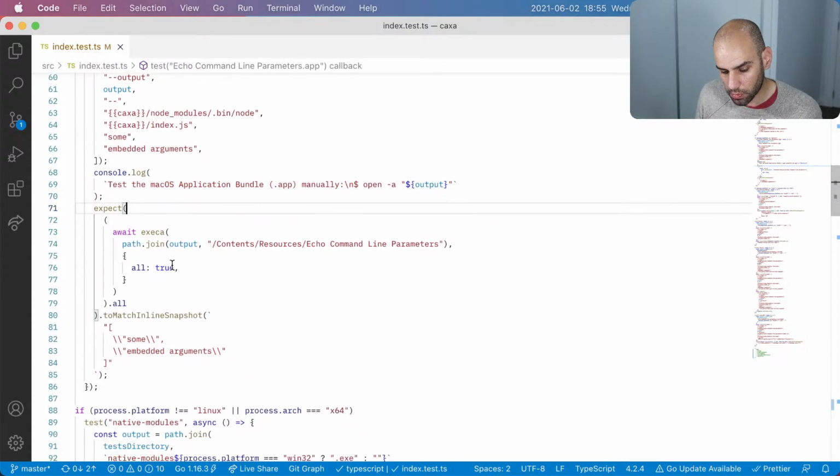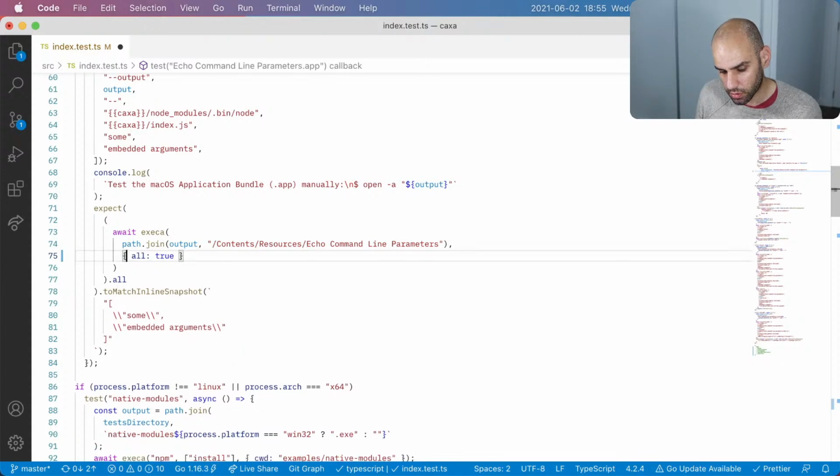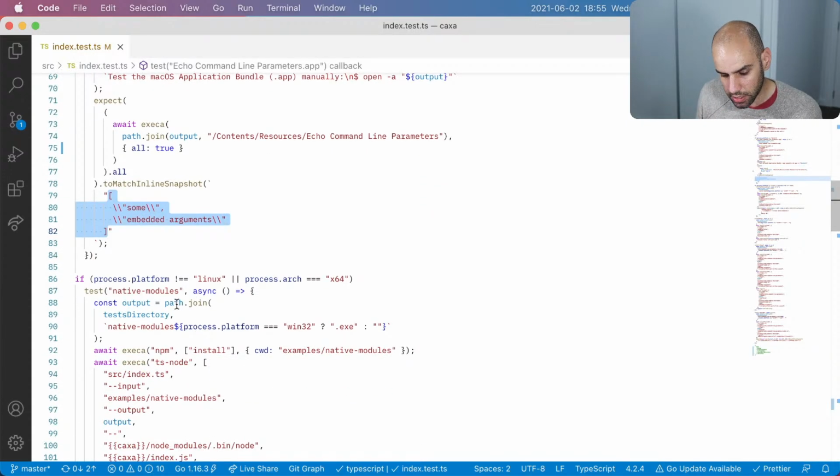So I can call this script that will be in the .app, which is the next best thing I can do to actually double clicking on the .app. So that's what I do, and then I look at the outputs, so that looks fine.